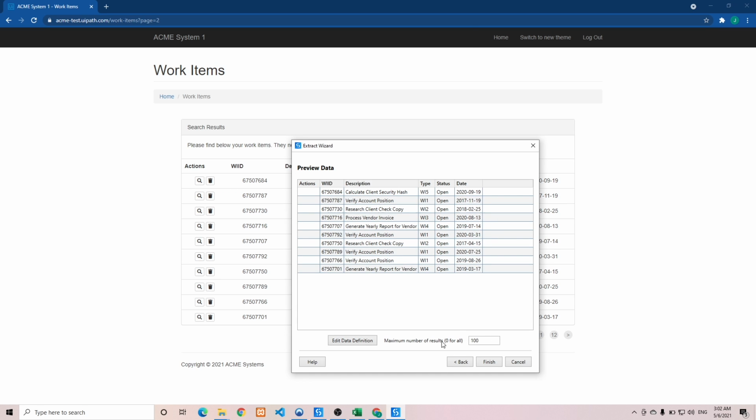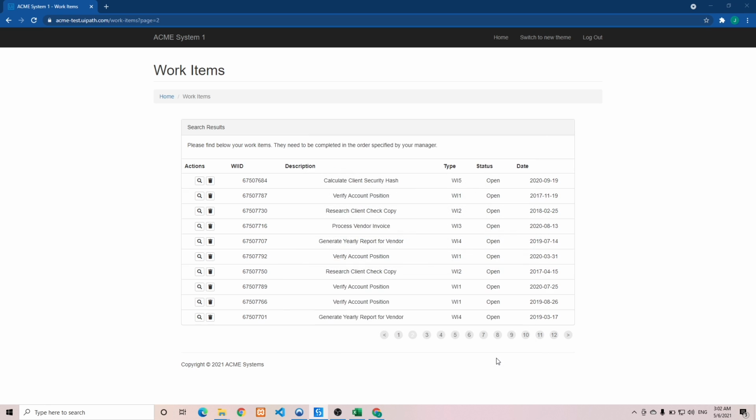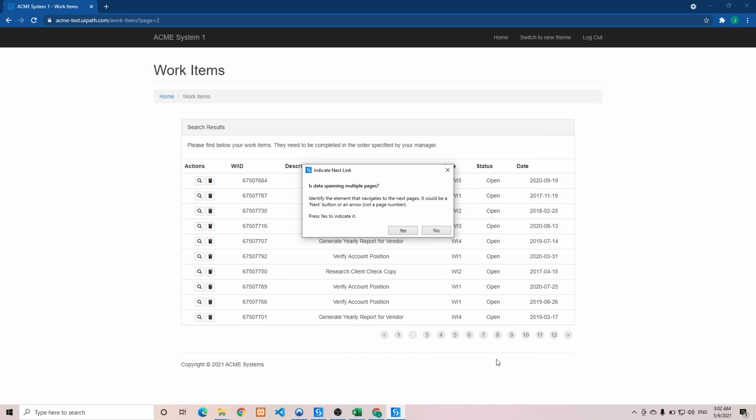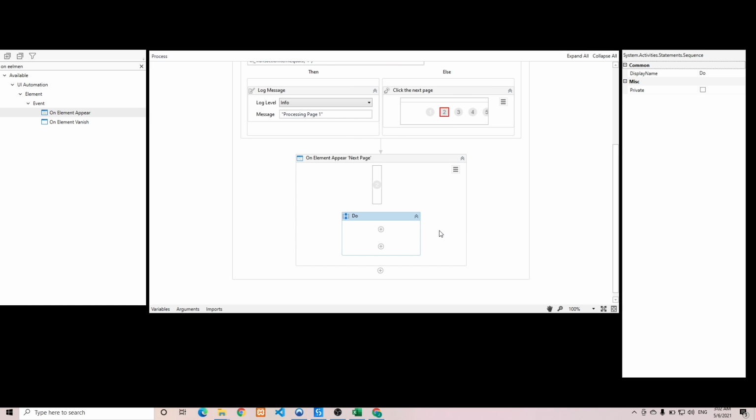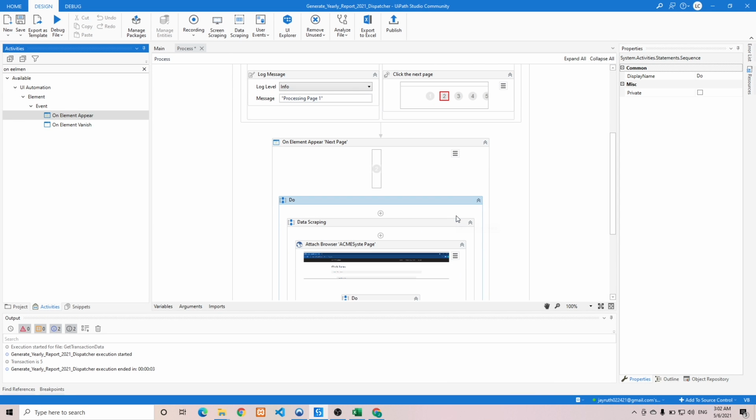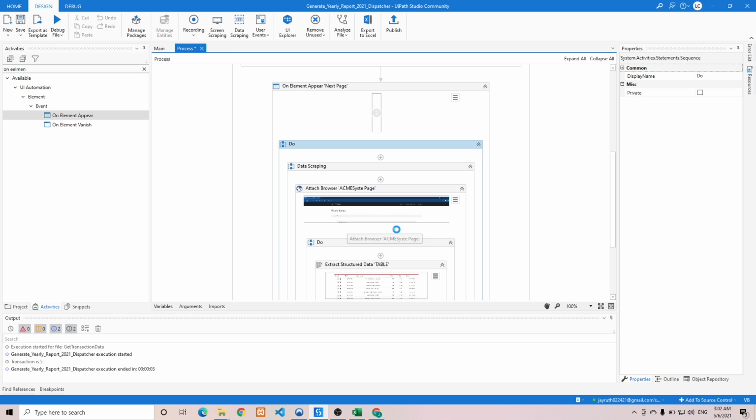There's no need to change this, and hit finish. Now, unlike calculate client security hash, we will not be spanning multiple pages in here. What we're going to do is process each page and then there will be a click activity to move to the other page. So when this pop-up shows up, make sure to click no. Again, make sure to click no, not yes. So hit no, and this will be our data scraping part.